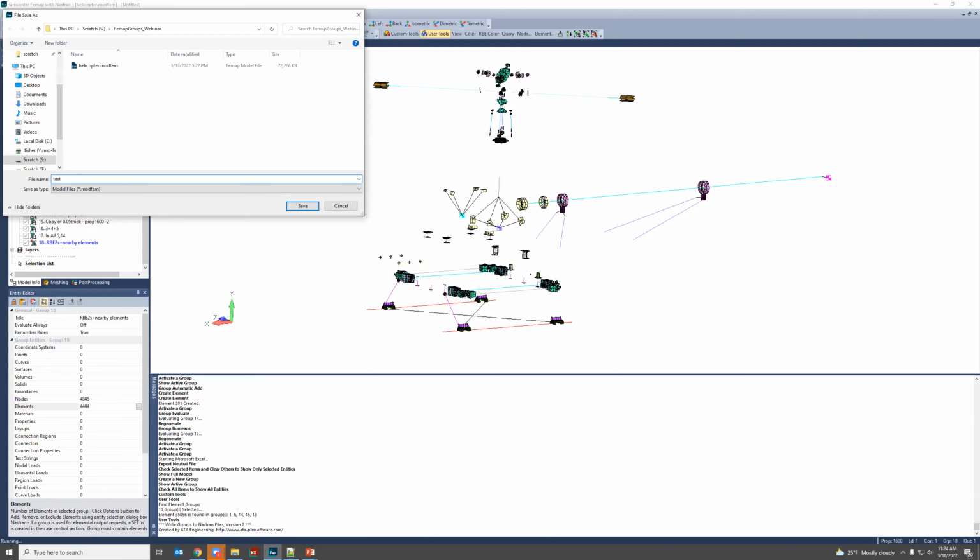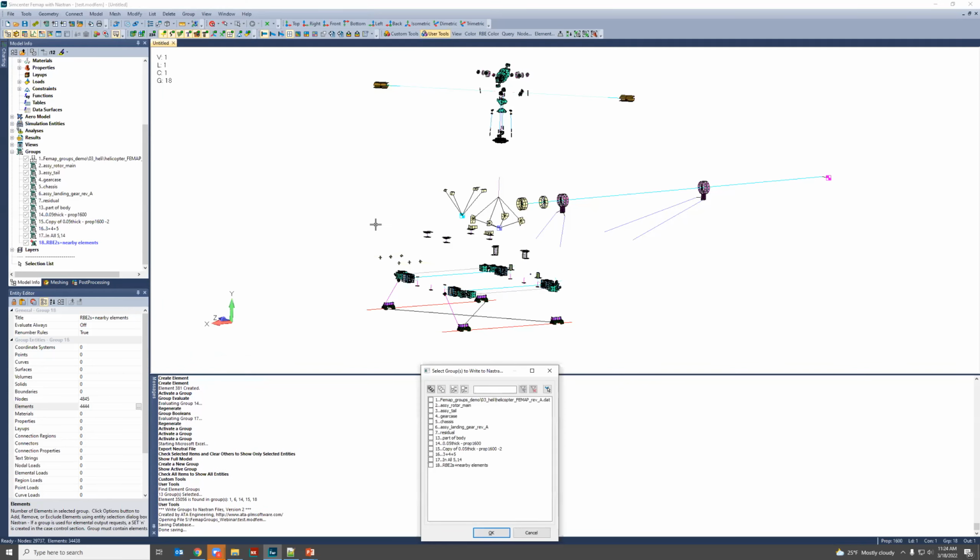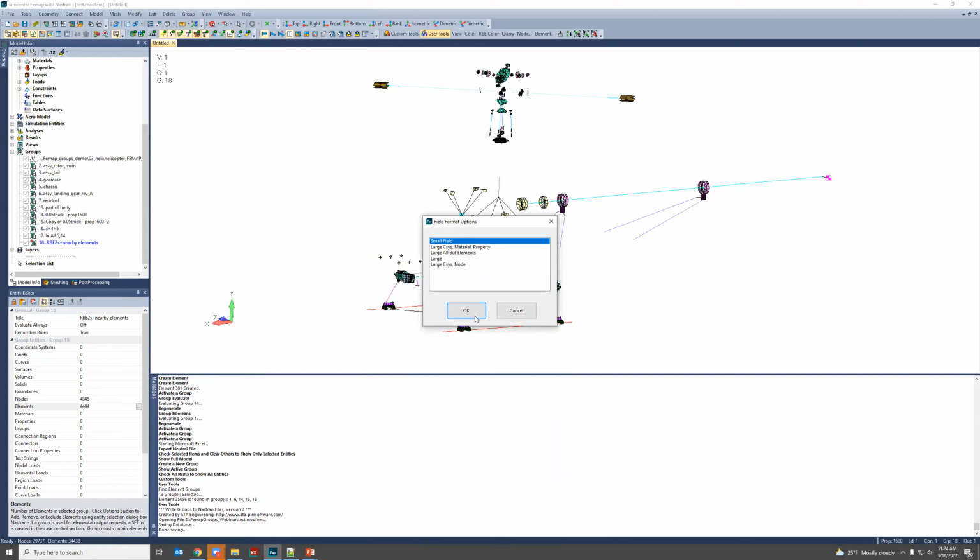is that you do have to save a modfem on the side in order to get this API to work. But you basically just check the different groups that you'd like to write Nastran files to, and it's going to write just the stuff that's in this group. It's not going to do that extra junk of case control, bulk data, end data statements, none of that, just what you can use easily in an include file. And it also gives you the option to reset your format fields if you like.